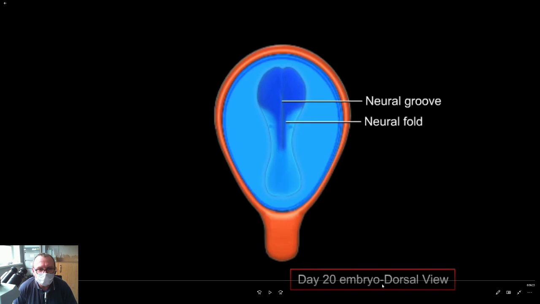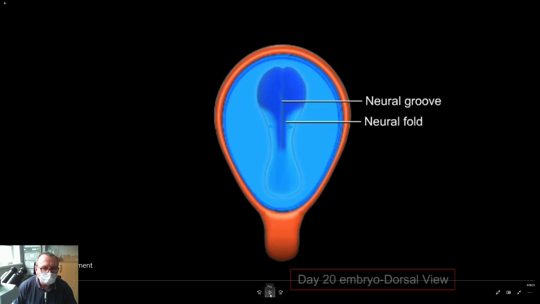You already know that the embryo is in the phase of the trilaminar germ disc, and it is just developing the neural plate with its groove and fold, but it isn't important for our purpose. It's just to show which stage the development is in.